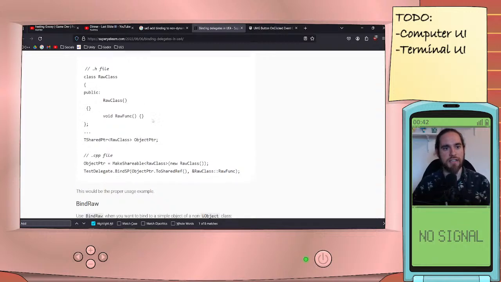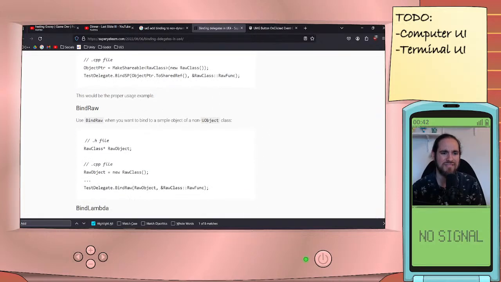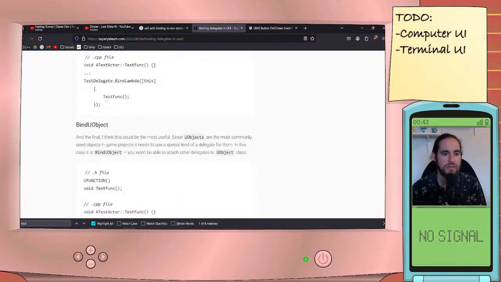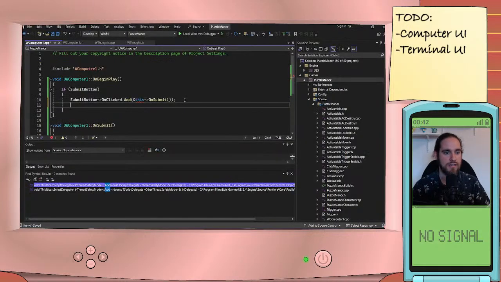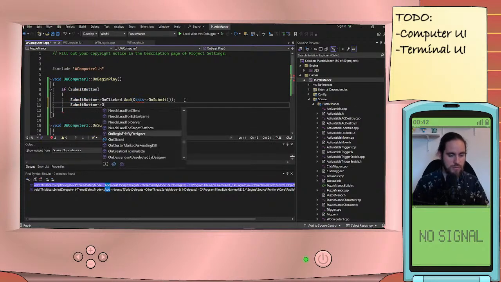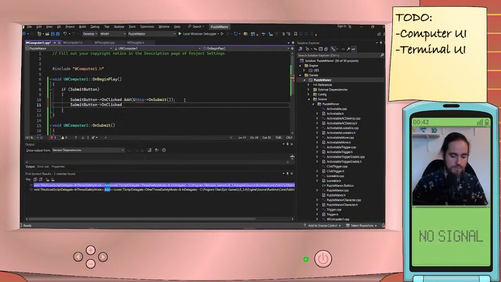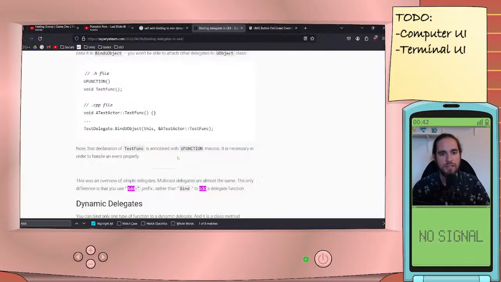TestDelegate.BindSP. What is your test delegate? What are you talking about? BindUObject? Why is all this bind? Maybe this?